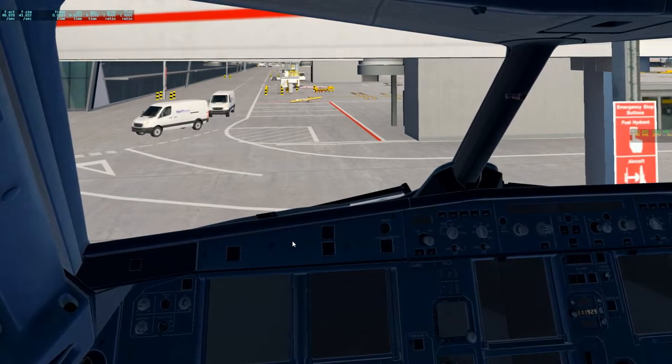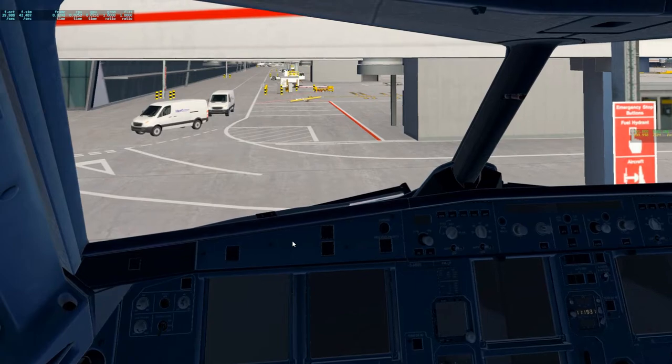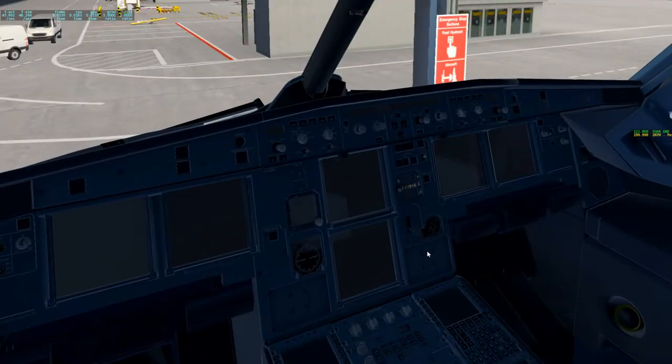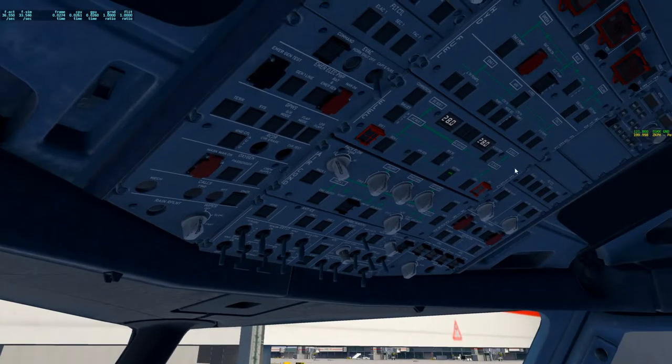From cold dark all the way up to landing - this is part one. We'll just be doing takeoff and climb as usual and go through the procedures as accurately as possible. Preliminary flows: make sure our masters are off, mode selector to normal, gear down, wipers are off. Battery voltage - I can already tell that this voltage system is not accurately simulated, which is fine, but that's something that FlightFactor does that Toliss doesn't.